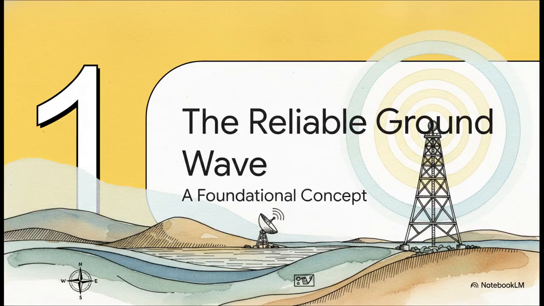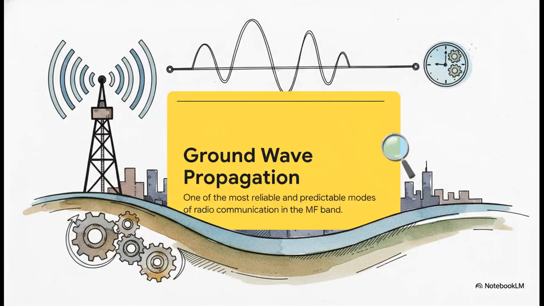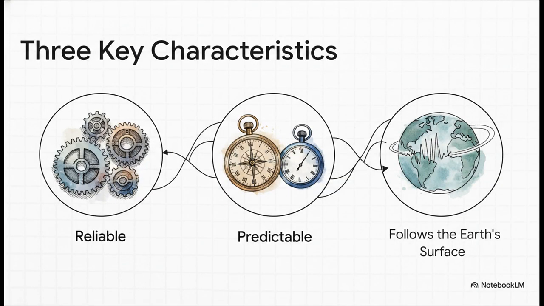Okay, so the star of the show today is the ground wave. And look, for anyone who works in the MF band, understanding this isn't just nice to know, it is absolutely essential. This is your baseline. It's the starting point for pretty much everything else. Now take a look at the official definition, straight from the source. I want you to focus on 2 words here, reliable and predictable. I mean, come on, in a field that's just packed with variables, those 2 words are basically music to an engineer's ears, right? So let's just break that down a bit.